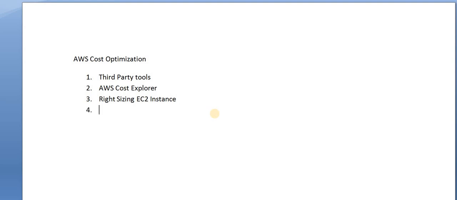Let me give you one example. Whenever a new AWS account is created, at that time we create multiple EC2 instances. In future, after some months, we do not require that sizing.